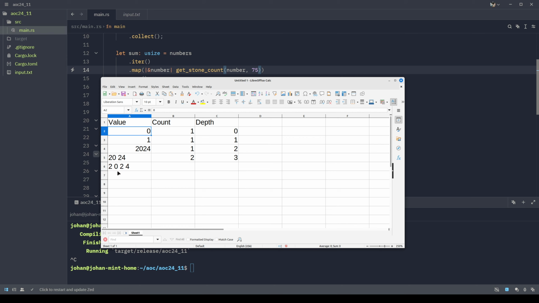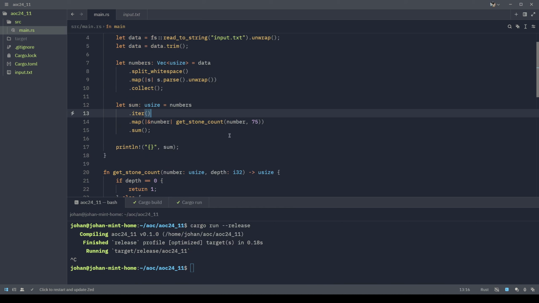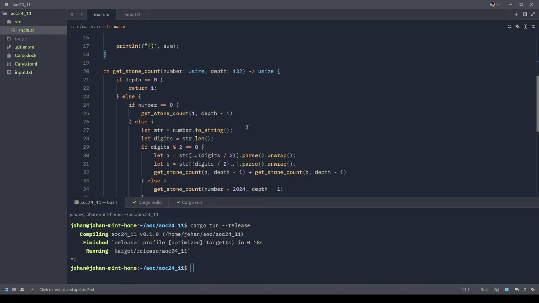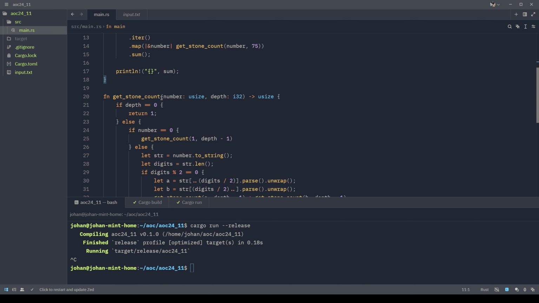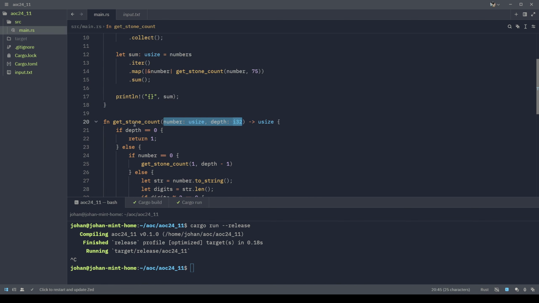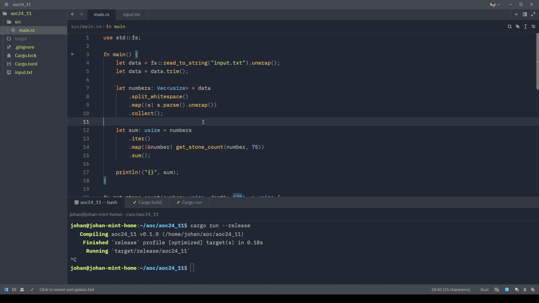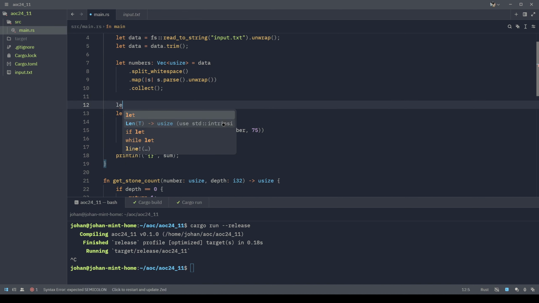So we have 2 in 2 places here. So we should use something called memoization, which just means that for each key, which is what we send in here, we want to just save that in a lookup table, so we can just return it. And that is super easy to do.